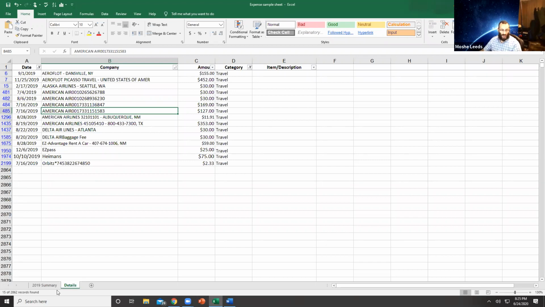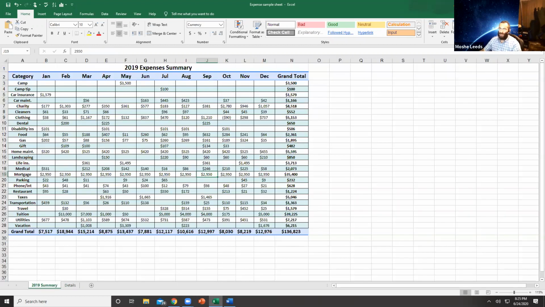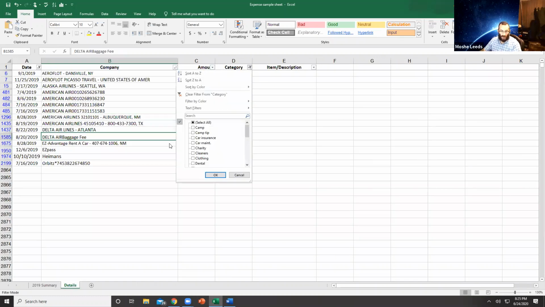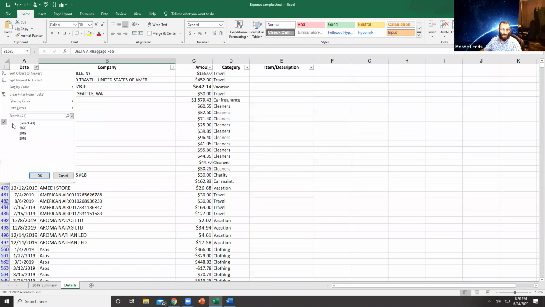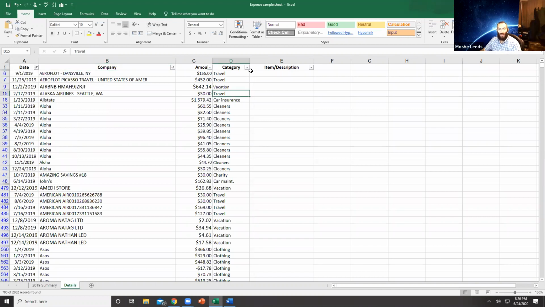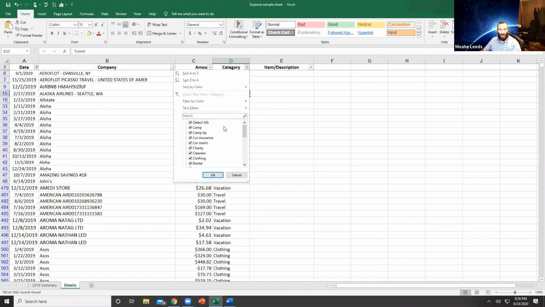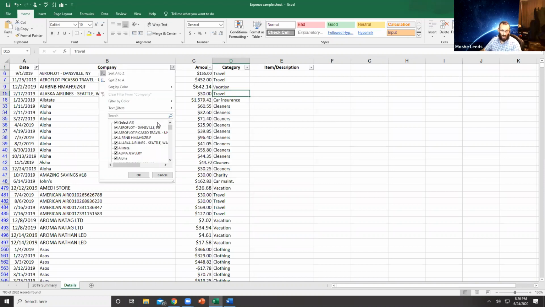Okay. So now I asked what's the amount spent on Amazon? Amazon's a company, and if I go back to my 2019 summary, it doesn't break it down by those categories. So I'm gonna have to go back to my details. And now what I'm looking for is not a category, I'm looking for a company. Okay, so I'm going to reset my filters except for 2019. I wanna make sure I'm still selected on 2019. And I've deselected all my categories because now I'm focused on Amazon, okay?